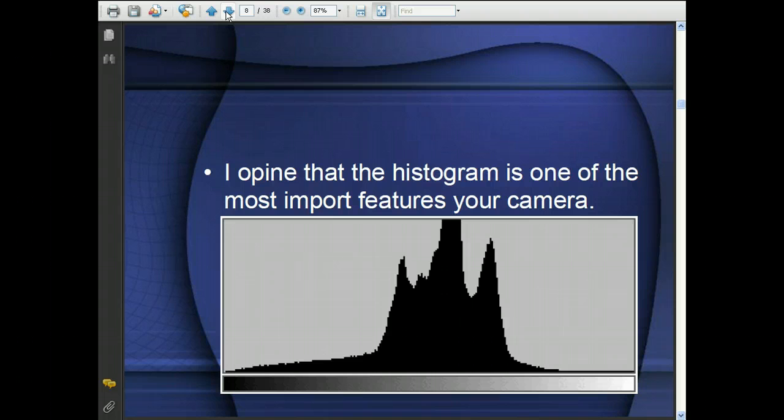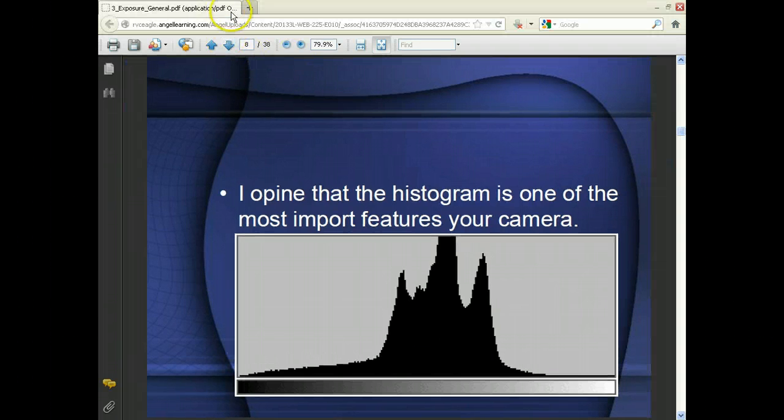I think I've already mentioned not using the LCD. I do use the LCD when it's in bad lighting, where I know I'm going to need to use that histogram to trust, because I can't trust my eyes in a situation like that. Histograms, by the way, on some of your cameras you'll be able to view through the viewfinder as well, not just the LCD screen. If you don't have this, it's okay, but we're going to talk about what the histogram is good for here.